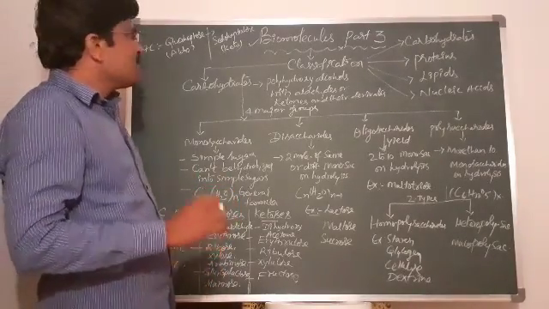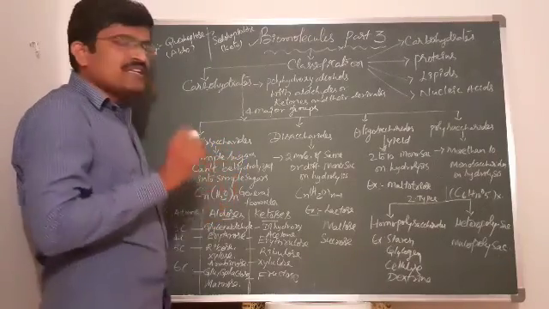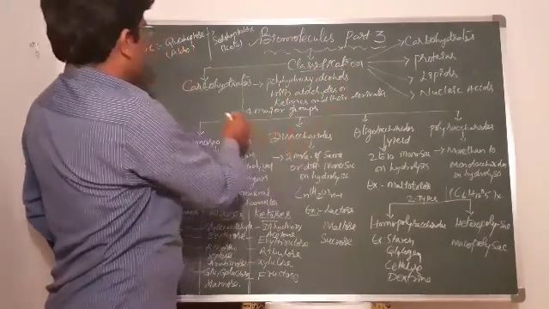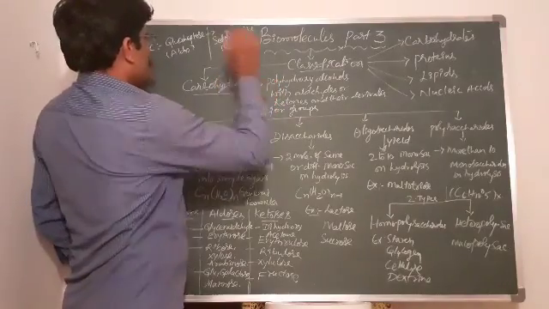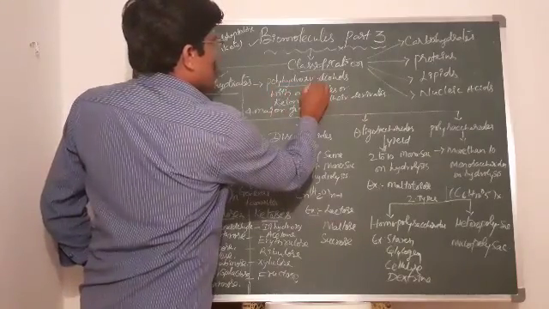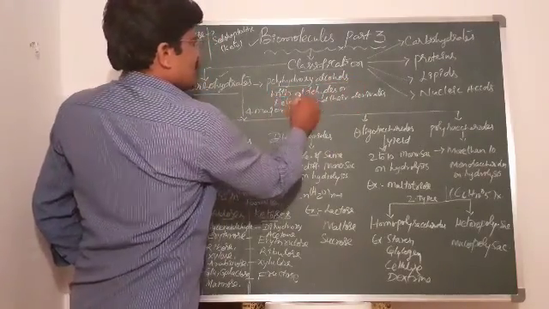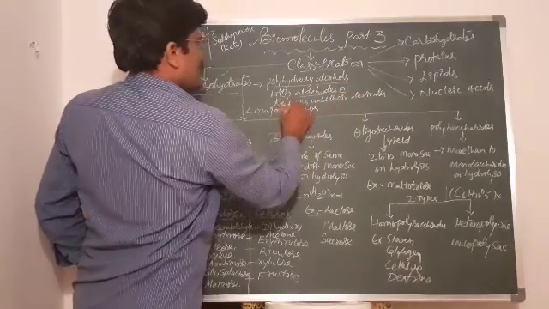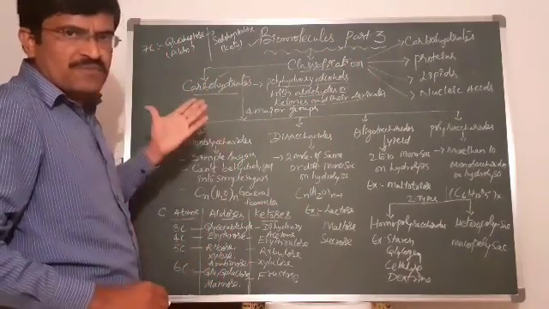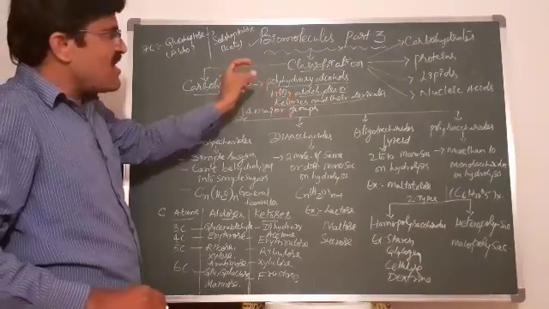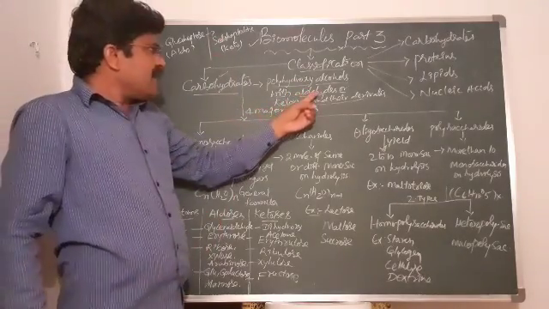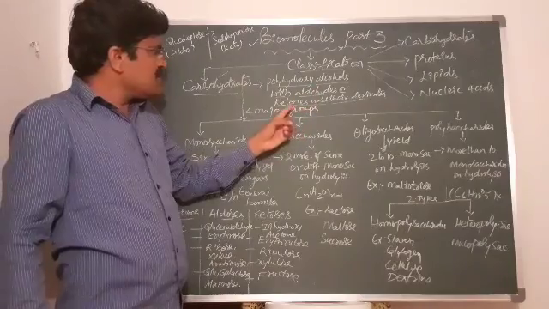So I will start in this session with the classification of carbohydrates. First of all, what is the meaning of carbohydrates? Carbohydrates are nothing but polyhydroxy alcohols with aldehyde or ketones and their derivatives. Polyhydroxy means many OH groups, alcohol groups, with the aldehyde group. Aldehyde is the functional group, on the first carbon atom or the second, based upon the type of sugar. Either the aldehyde group acts as the functional group, or else ketone.